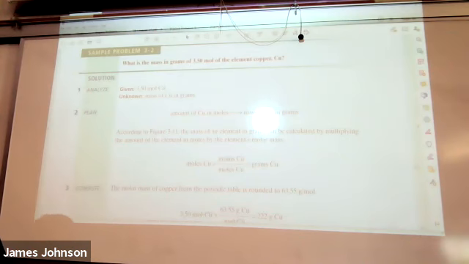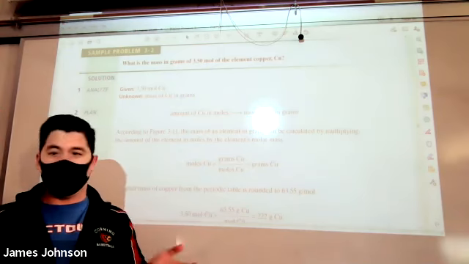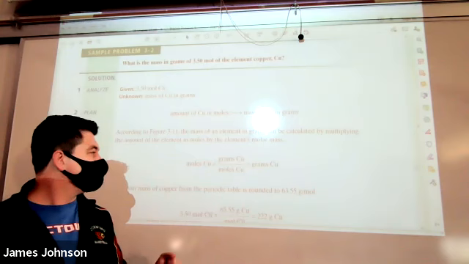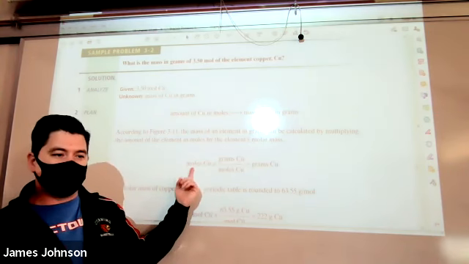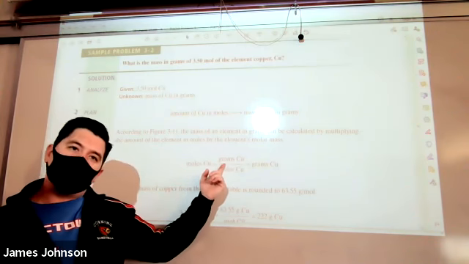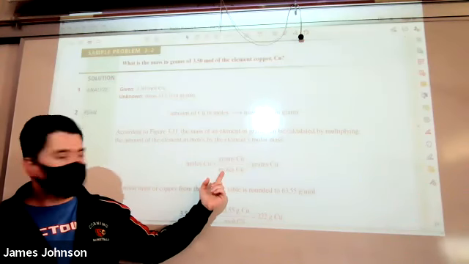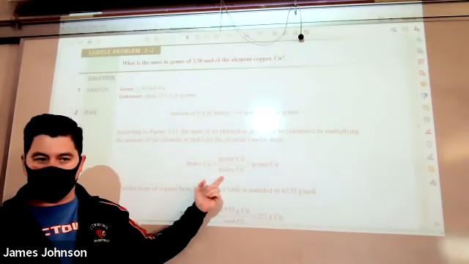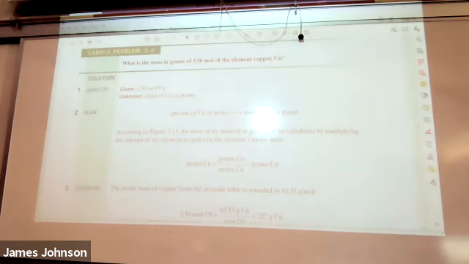Before we get into the numbers, I also want to point out one more thing. This is going to be a pattern that you can recognize, and if you recognize it earlier, it will help you. Notice that I've been given moles. I started with moles because that's what the question gave me. And notice when I look at this fraction, the denominator has the same unit as what I've been given. That's going to be the common theme.